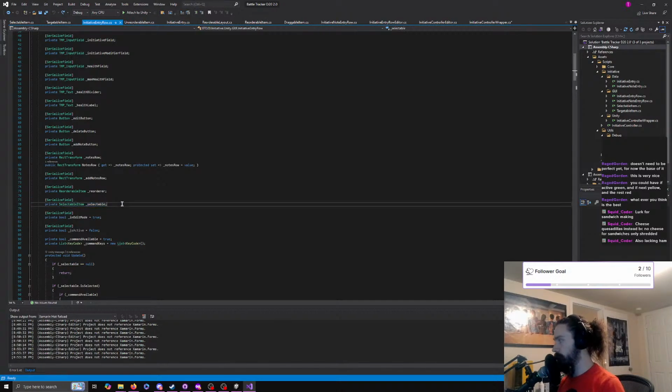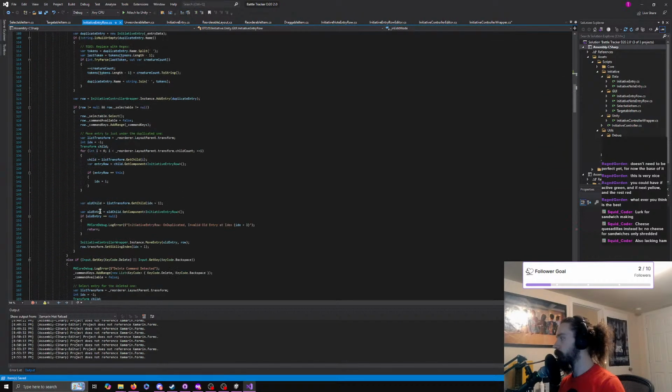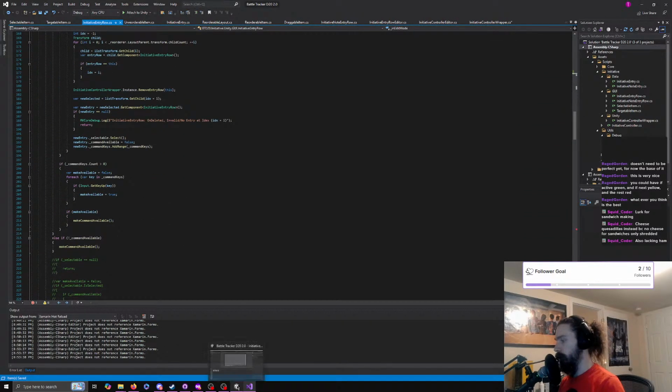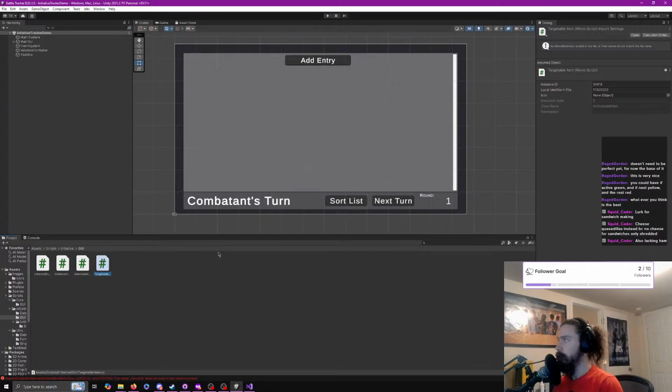I'm going to copy a new reference. That way I can more easily change my prefab that I already have set up. I don't want to lose all the colors. Call it targetable. And remove this is active. We don't need that. That was not needed. So we'll go back into here and let it recompile.